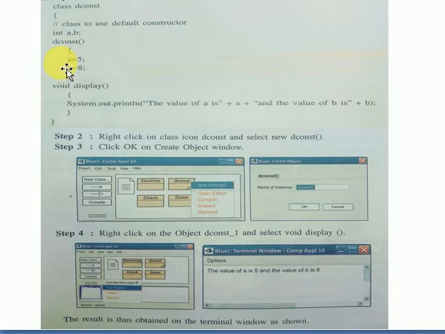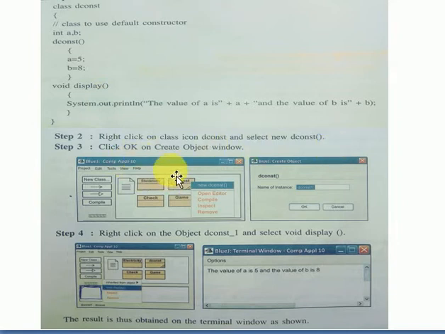What it does is assign values to a and b. Constructors are used to initialize the data members. It assigns a as 5 and b as 8. Then the display function will display the values of a and b. If you notice here, we have one class with two data members, one constructor, and nothing inside the brackets, no parameters, meaning a default constructor which assigns some default values to data members. Then a function to display the values of a and b.